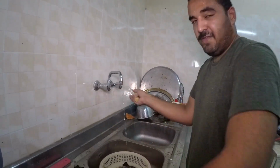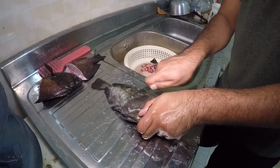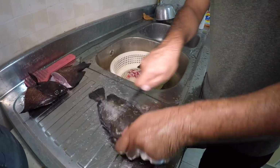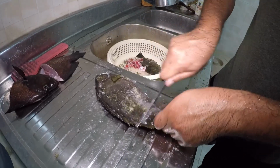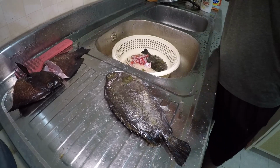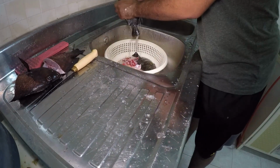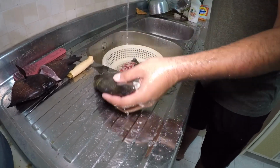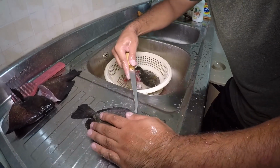And you don't want any fishy flavor in there. This is fresh fish, and the meat itself is not going to taste fishy whatsoever. The fishy flavor comes from this stuff, scales and kind of dirt from the ocean. Some people actually like that. They call it earthy. If you hear somebody saying it tastes earthy, that means it tastes nasty, but they don't want to say it. I don't want my stuff tasting earthy.